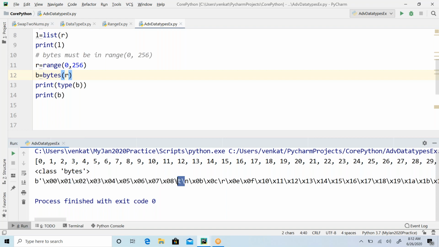This is the character at the 9th position, but we are getting an index value, a number. We should not.